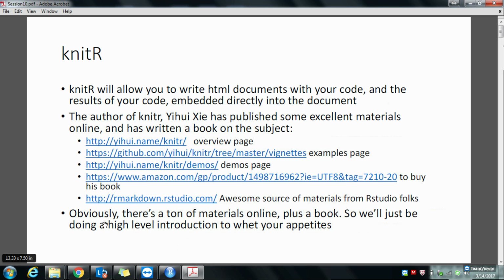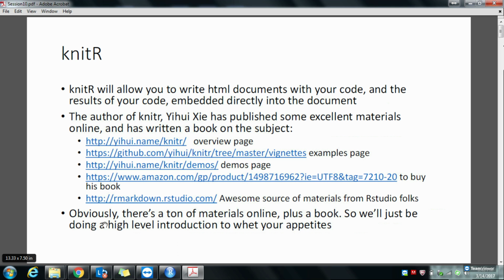Knitr is something that's being more widely used nowadays. So before Knitr, there was a language called LaTeX. I don't know if many of you have worked on it, but there was LaTeX, and it is very complicated. It has a very steep learning curve to be able to get those formats right in LaTeX.